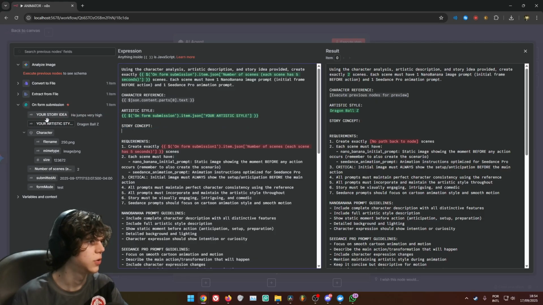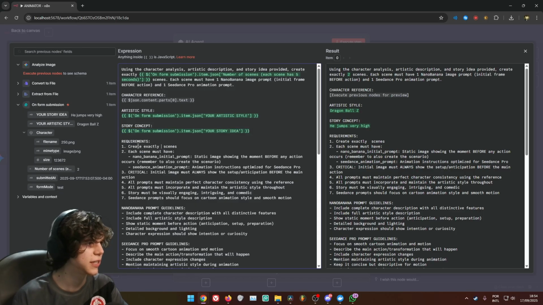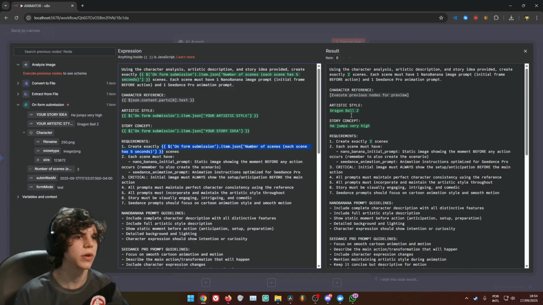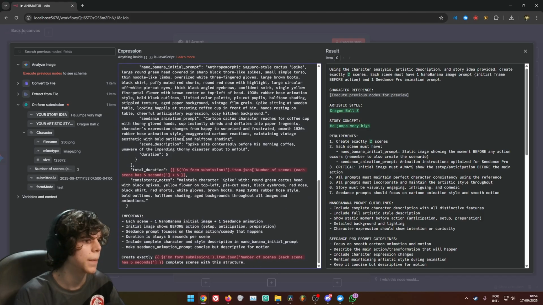You can get your story idea, and you need to create exactly this amount of scenes. And as you can see here on the right side, we have the Dragon Ball Z, he jumps very hard too, and character reference is coming from the picture, the picture from before, okay? This is where this is coming from. So we can put here JSON content parts text, okay? It's going to work, but I'll show you guys how to do that afterwards.